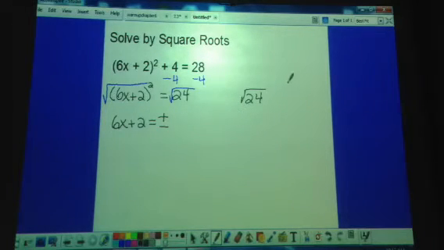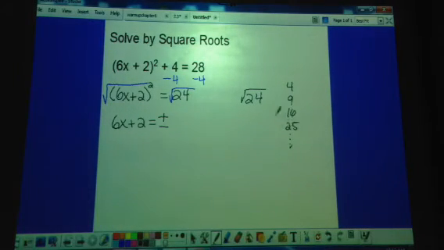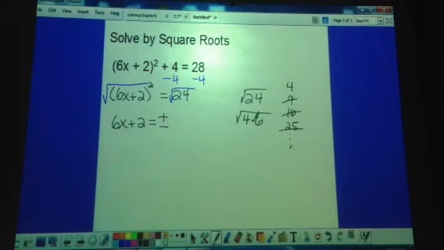So I'm going to look at my perfect squares, 4, 9, 16, 25, and I think I can stop there. I'm not including 1 just because it's not going to really help us break this down. 25 is too big, 16 is too big, 9 doesn't go in. I'm sorry, 16 doesn't go in. 4, though, will go in 6 times. So 4 times 6. The square root of 4 is 2. So really, the square root of 24 breaks down into 2 root 6.